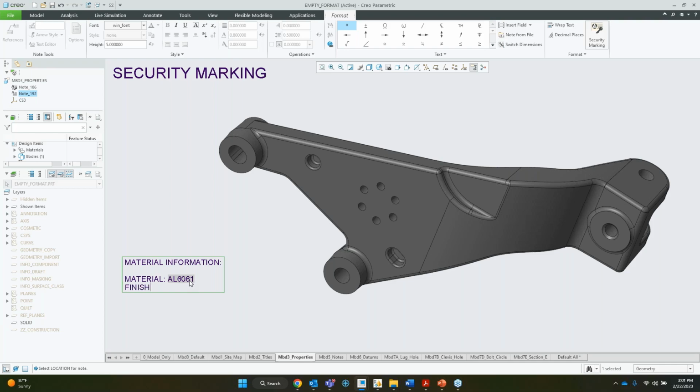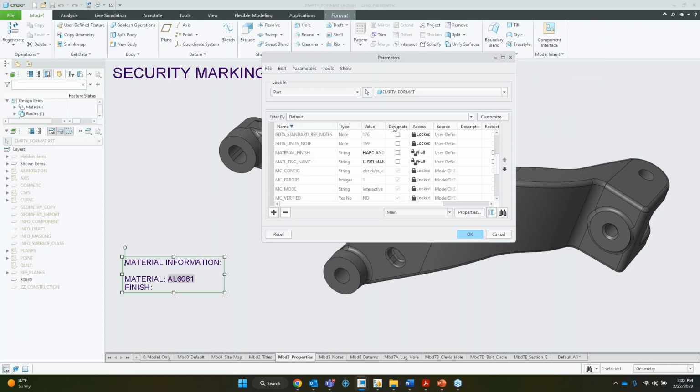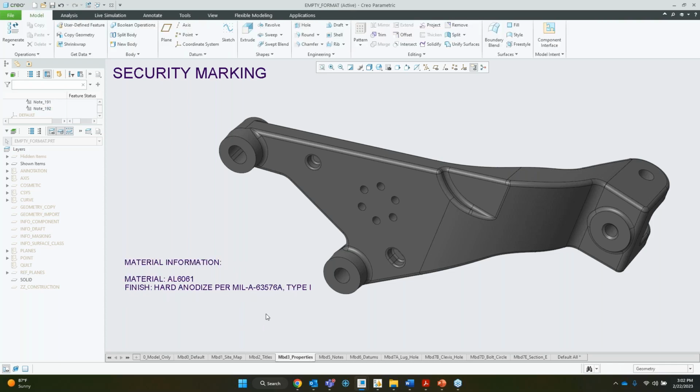I can also add finish. For finish, if I need to quickly verify what my finish would be, if I just scroll down, let's say I need this material underscore finish to show up there. I can just come back here and say, okay, so this part here is material underscore finish, and it shows me it's a hard anodized material, and it's saved inside my parameters.